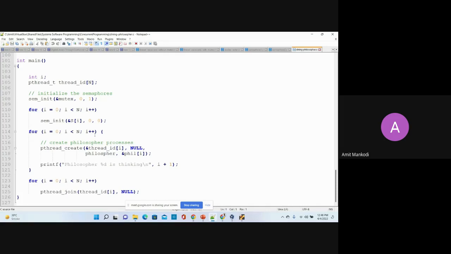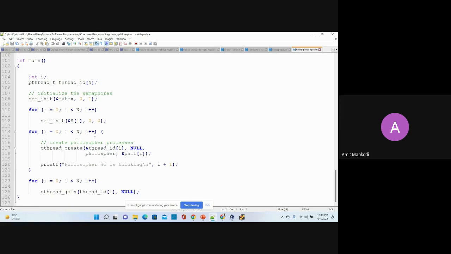Whenever a philosopher is hungry, that philosopher should be able to take two forks. If not able to, it has to wait until someone releases either the left or the right fork. As soon as that person releases it, this person will be able to take the forks. So that is what the code is doing in essence.